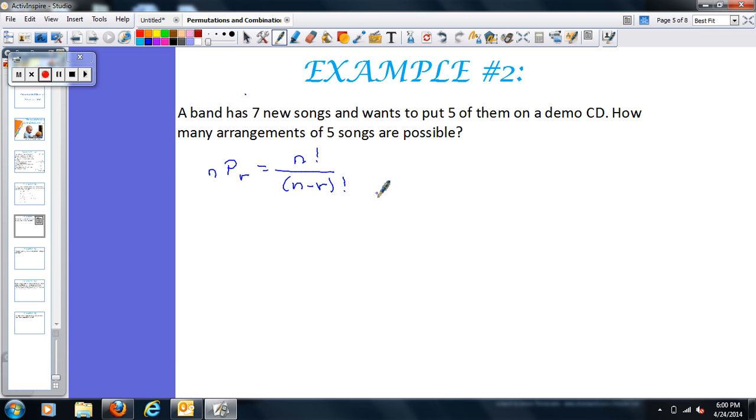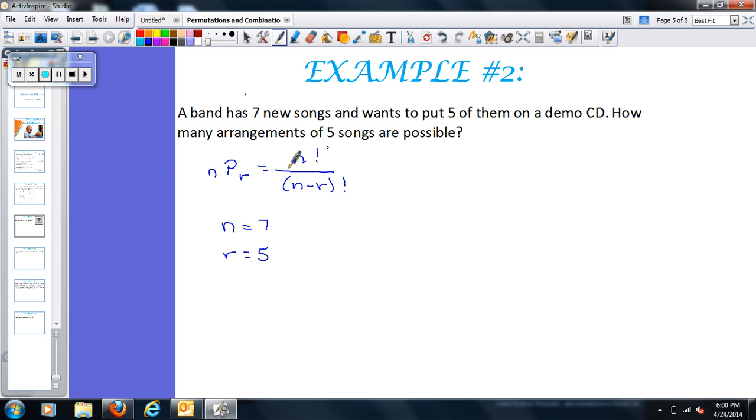So once we determine whether it's a permutation, combination, or a multiplication counting principle, now we need to decide what is n and what is r. Well, n is the total number of items I have, okay? And the other thing is when you look at this, we know that this is either a permutation or combination because I have 7 songs total. I'm taking 5 of them out. So unlike the last one where we were dealing with all of the items, I'm only dealing with 5 of these at a time. So n is the total number of songs, which is 7. r is how many I'm taking at a time, which is 5.